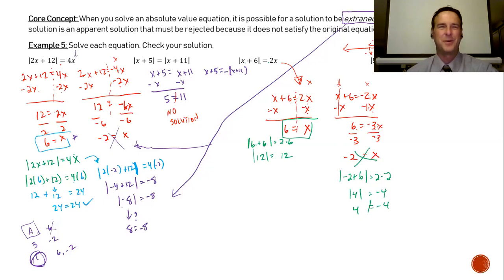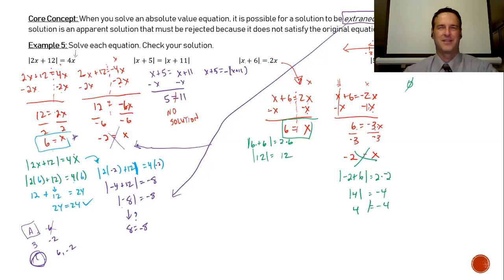Some people say, do I always get one answer that works and one that's not? It happened in this case. It happened in the first example, but not always. Sometimes both of them work, and that's cool. All right. But not always. It just depends on the specific problem. Okay. We don't have to do this one. If you were to do it, you would get another solution, I believe. No solution. So be careful of those. Those seem to occur often.